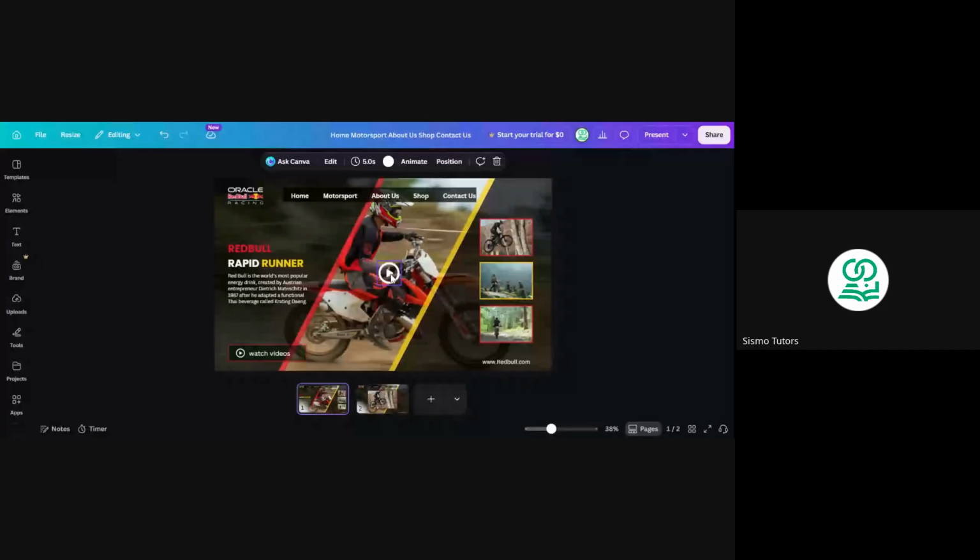Now, for page 2, we are just going to delete this stuff because we're working on page 2 now. And then we place this at the center of the screen.